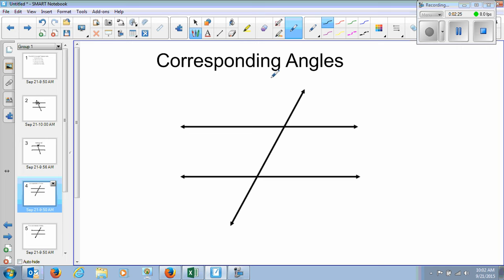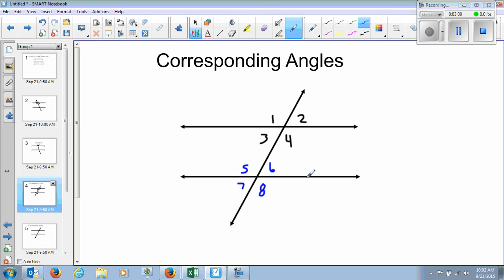Now we get to our first set of angle pairs. Angles that are corresponding to each other are going to be equal to one another. And I'll tell you what corresponding means. So I'm just going to name this angle 1, angle 2, angle 3, and angle 4. Now, that's not the measurement of those angles. I'm just naming them right now so they're easy to keep track of. And then down here, I'm going to list some other angles: angle 5, angle 6, angle 7, and angle 8.